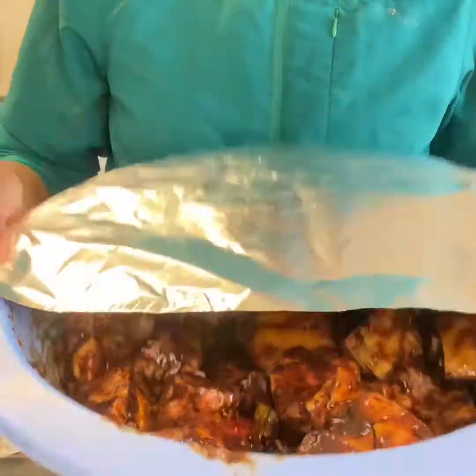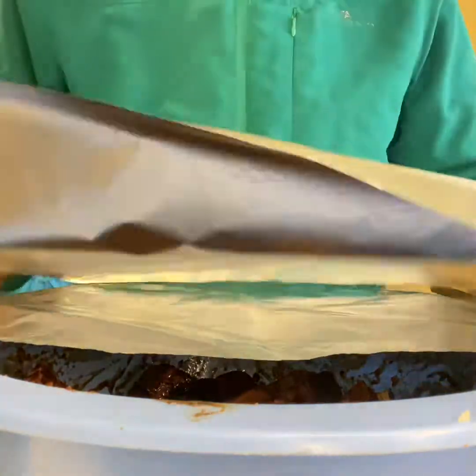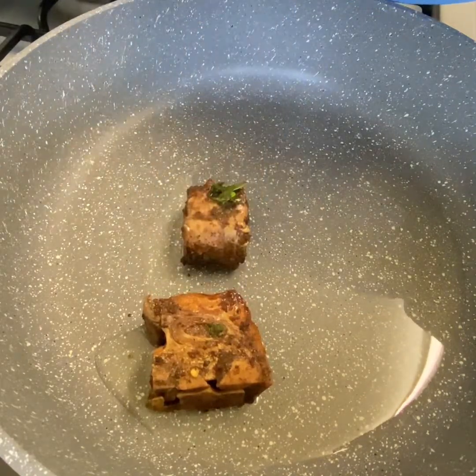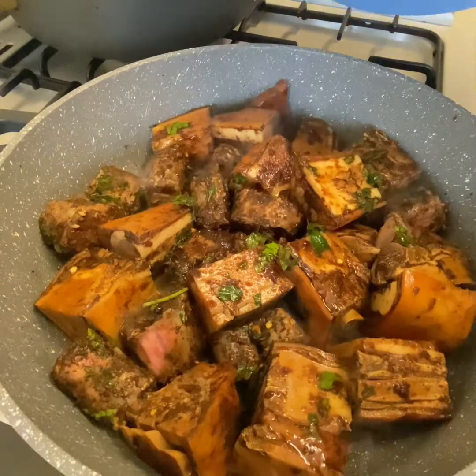Mix it up, and then you want to put the foil over it. Then leave it for a few hours, then come back the next day or a few hours later, and you just want to stir the meat in a little bit of oil. You just need a little bit.